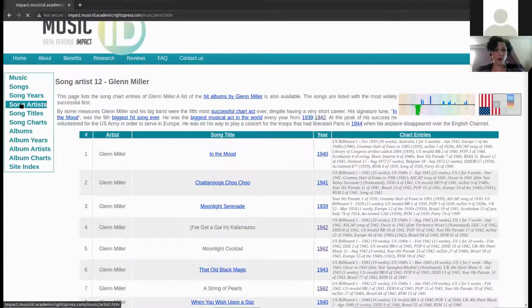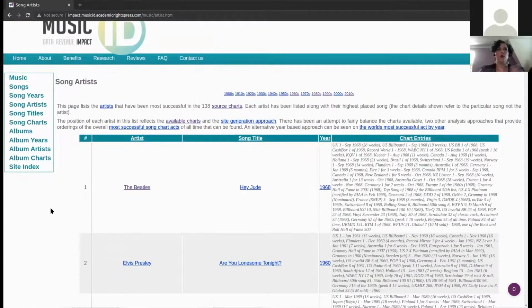If you go to song artists, this shows you, let me make sure I'm explaining this clearly, the most successful song as tied to one particular artist and release. So in this case, the most successful song artist of all time is the Beatles with Hey Jude. And if you're looking at the charts, Hey Jude definitely was their number 1 single by a big margin, even exclusive of reissues later in the 70s.